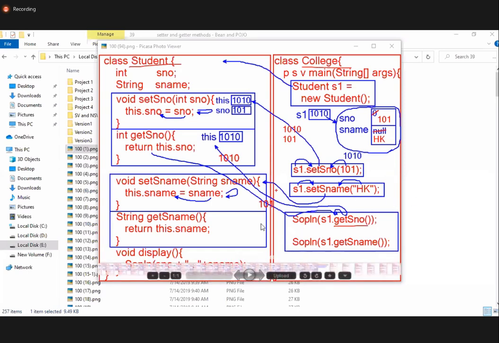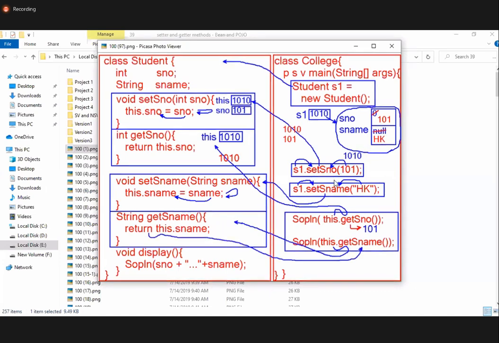Okay, write down the next bullet point. In the above program, we use the get method for displaying values.